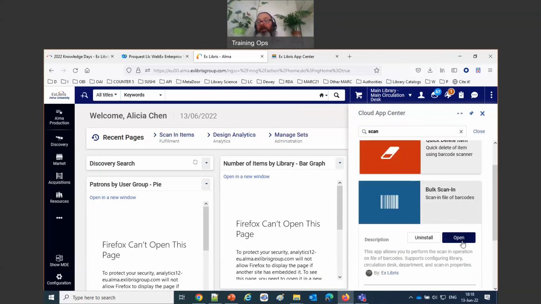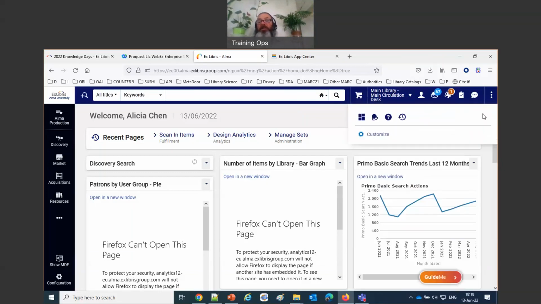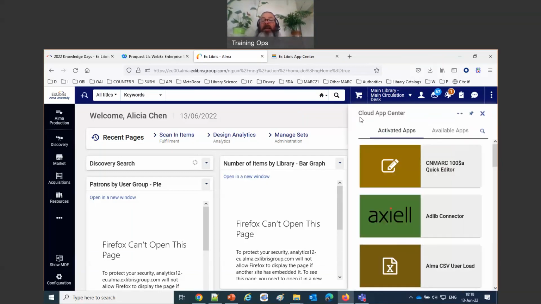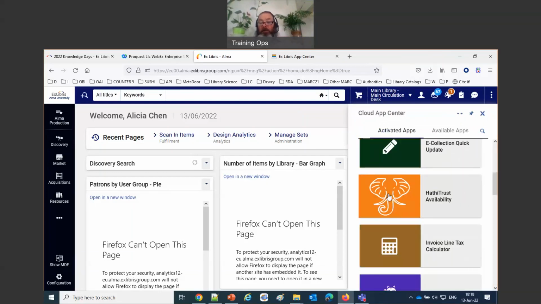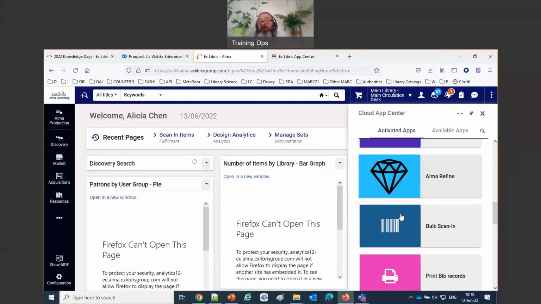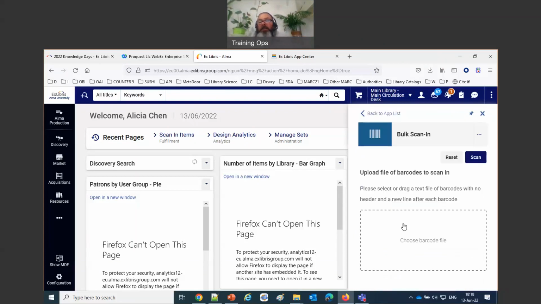I'm going to close this just to show that now, if I get to the cloud apps, it's going to be in the activated one. So now it's here. So we saw how easy it is to activate a cloud app. We don't need to start looking for it, download a file, tar gz, find the exe file, the executable file, double click it, nothing. All we do is click it, click activate, and we're done. And as you saw, it's done in a nanosecond. So now let's open it. So I'm just going to click it, and it's open.